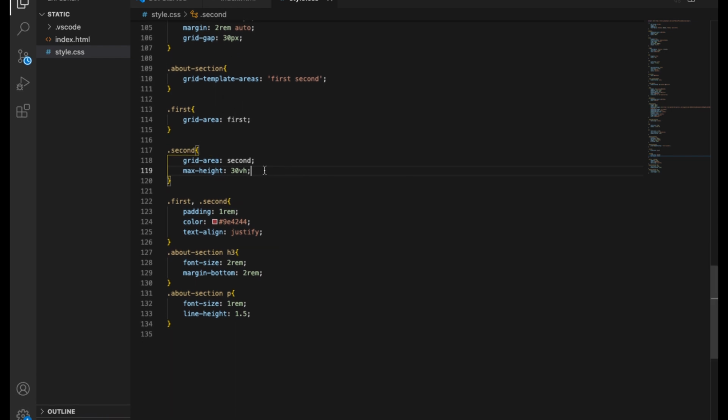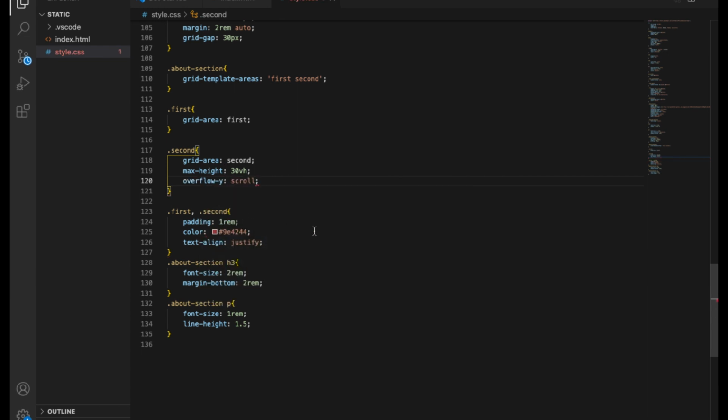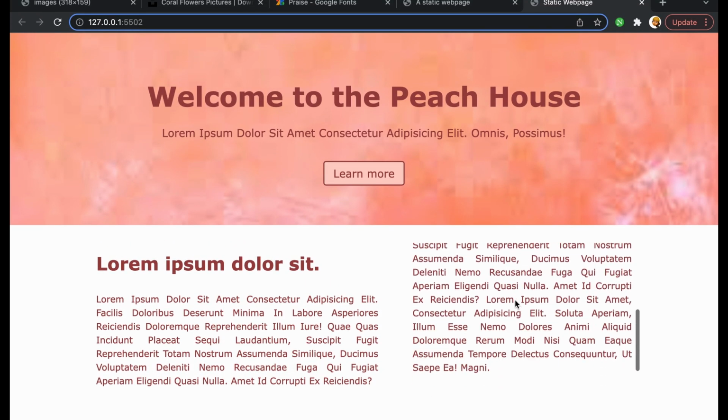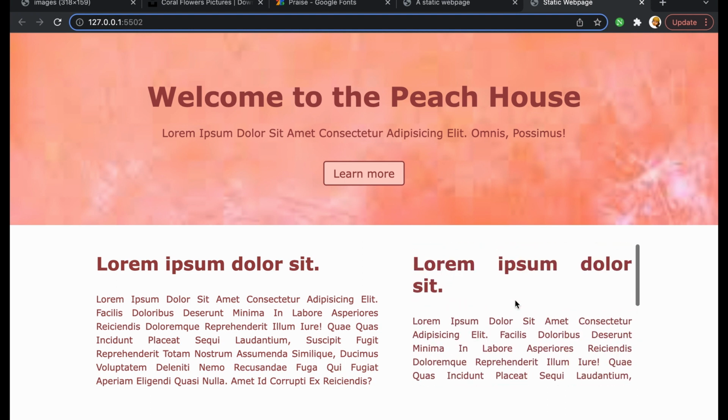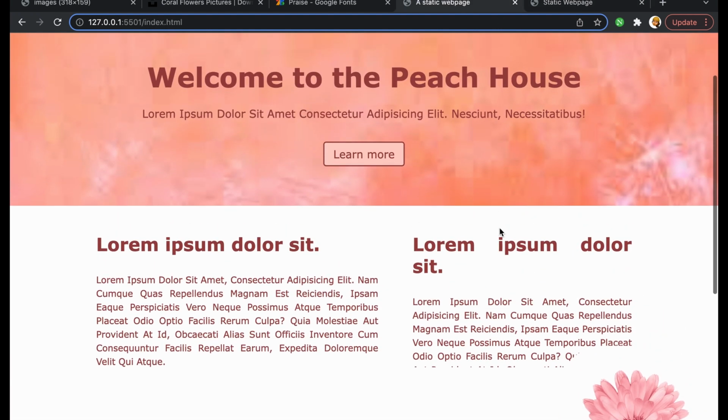So overflow should be overflow. Let's use overflow y, should be scroll. So let's see how that works. Okay, can you see now? Now you can scroll. Okay, so let's see what we have here. Can you see?